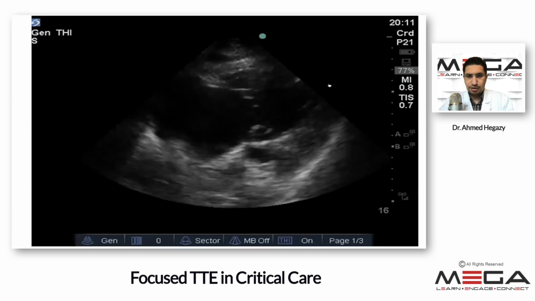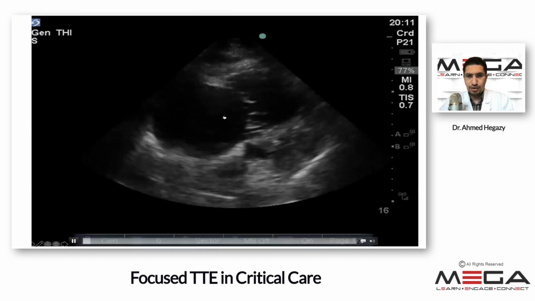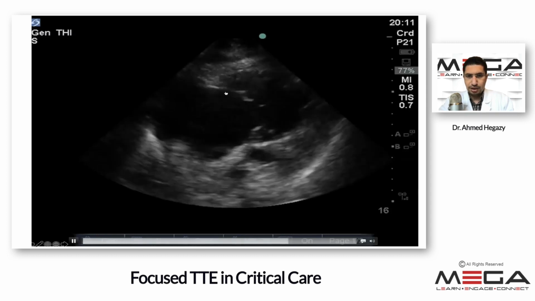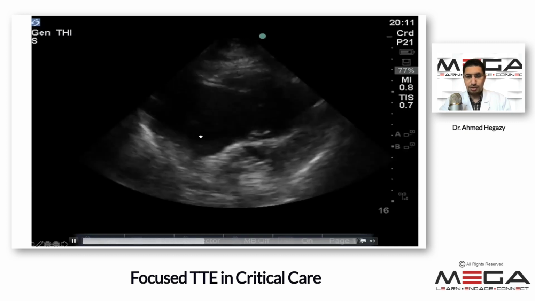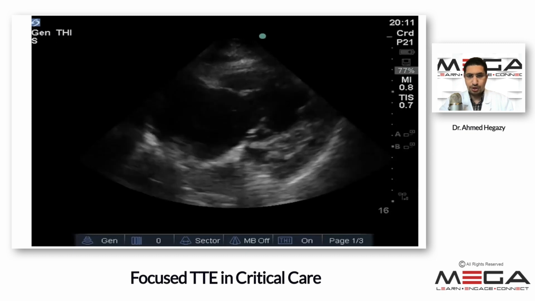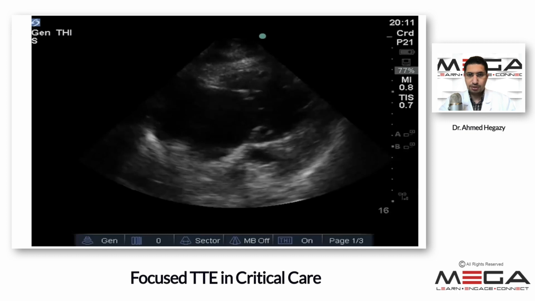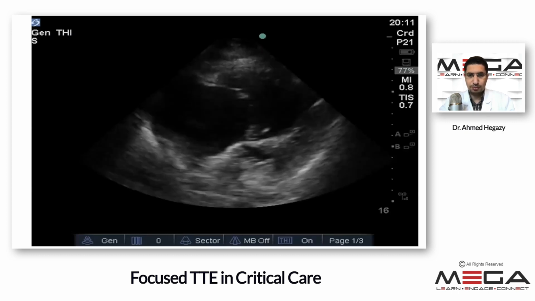On the other hand, if during your pulse check in the middle of a cardiac arrest, you see a very big RV, a very big RA, and a splayed open tricuspid valve because of how big they are, then you're thinking there's likely some degree of RV afterload increase, perhaps a massive pulmonary embolus may have caused this cardiac arrest. So this may be a clue that may be the cause of arrest that you're dealing with.